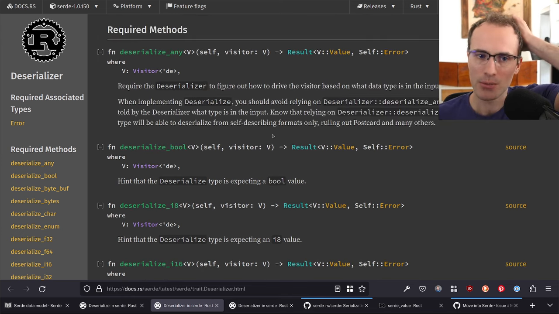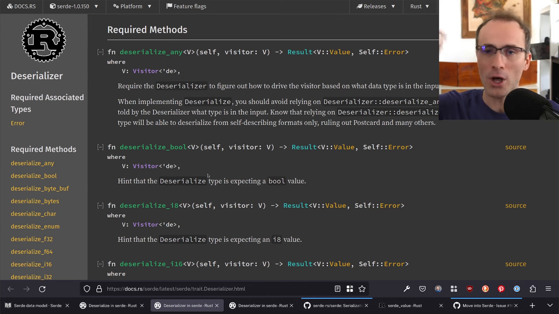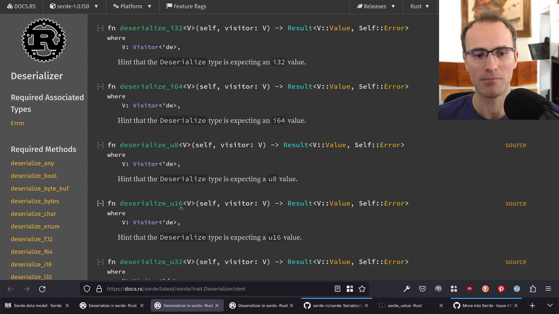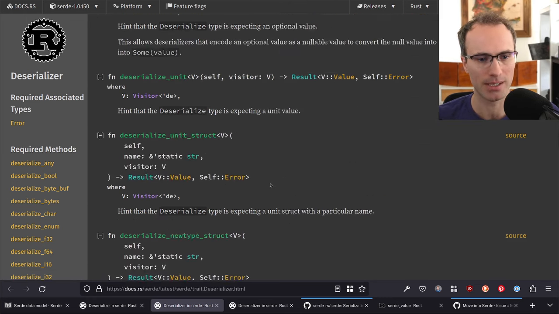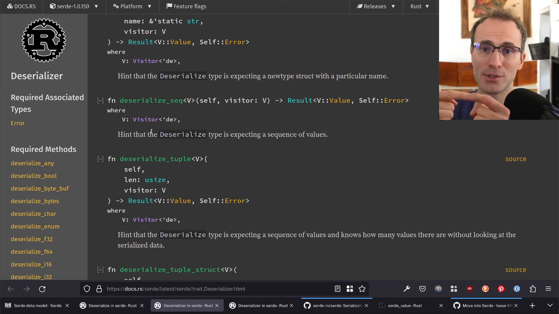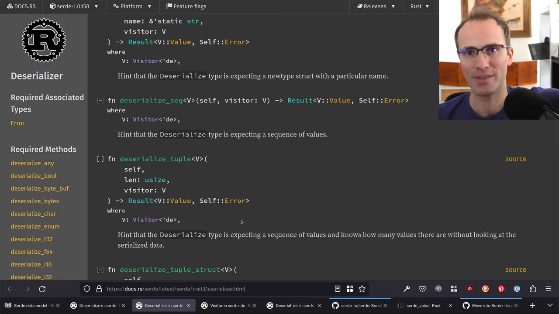Now, what you'll see here is that when you call any of these deserialize methods, you give in a visitor. And this is where the mapping is a little odd, right? So you tell the deserializer what I want now, or what is coming next in the data format, is a u16. Or to take a slightly more complex example, the next thing that's going to come is a sequence. And then you give it a visitor. And the visitor is what the deserializer is going to call methods on when it does in fact find that sequence. So you tell it, the next thing you find is a sequence, and when you find that sequence, use this visitor to explore that sequence.